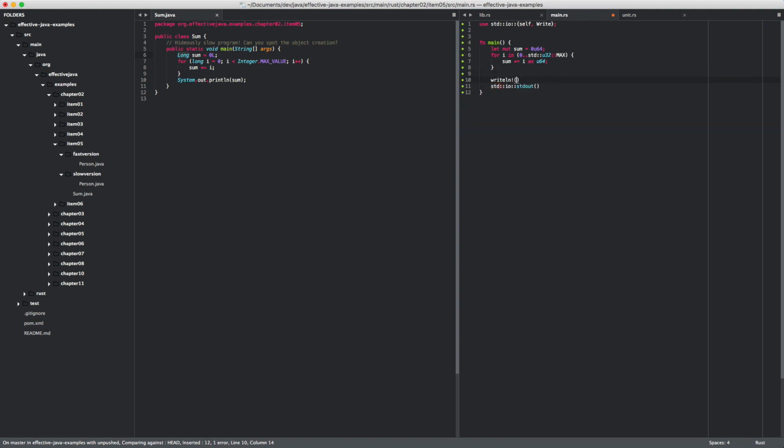Actually, write line is more what we want here. So now we give it io std out, and the actual number. So the conversion to a string is happening in the write macro now.